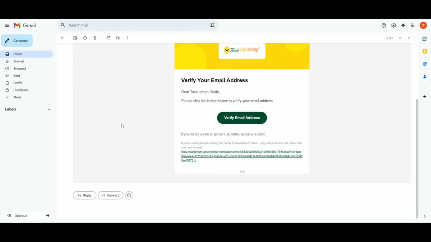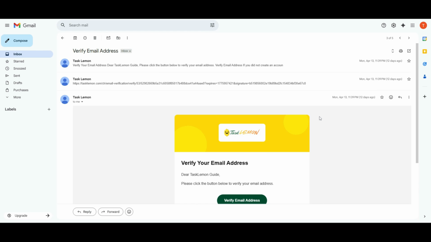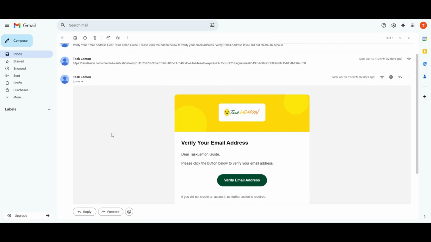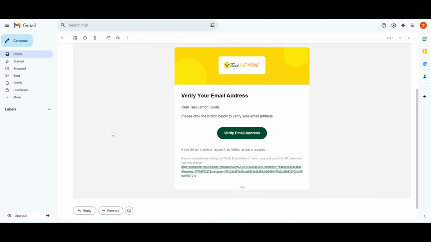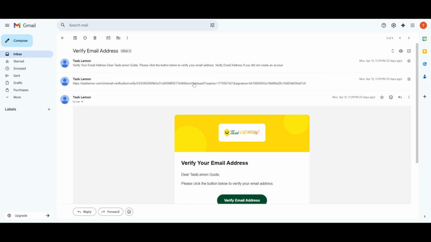So we have 3 different emails because I did the resend, and every time you do resend, you'll get a new email. Please wait at least a few minutes before you do a resend, just to make sure your email client is not slow. Otherwise, you will receive multiple emails and you'll confuse yourself. Oh, which one should I click on to verify?